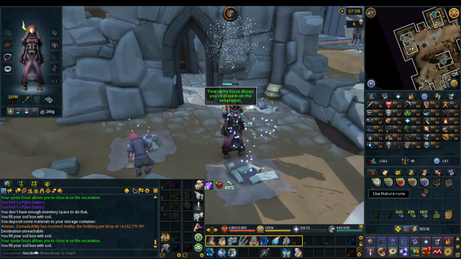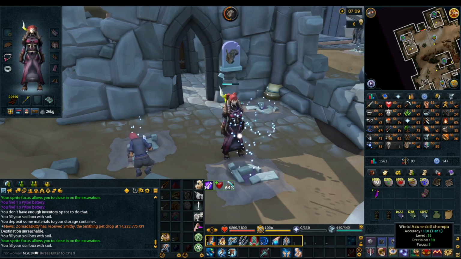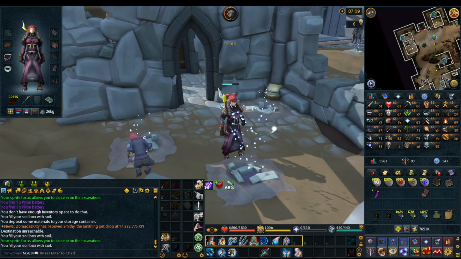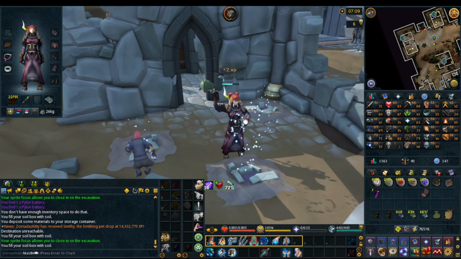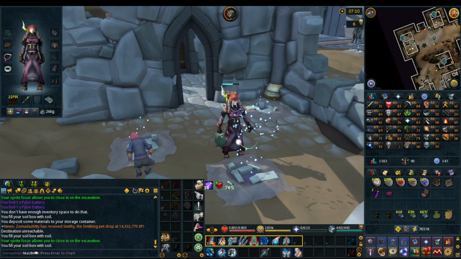And I realize that over time I'm actually going to be getting a lot more Azure skill champas, since that's what I'm currently raising on the farm, but that's fine. Once I use up what I have in my inventory, any more I get, I'll probably just shove into the looting bag until I decide to do another skilling grind that involves a gathering skill.